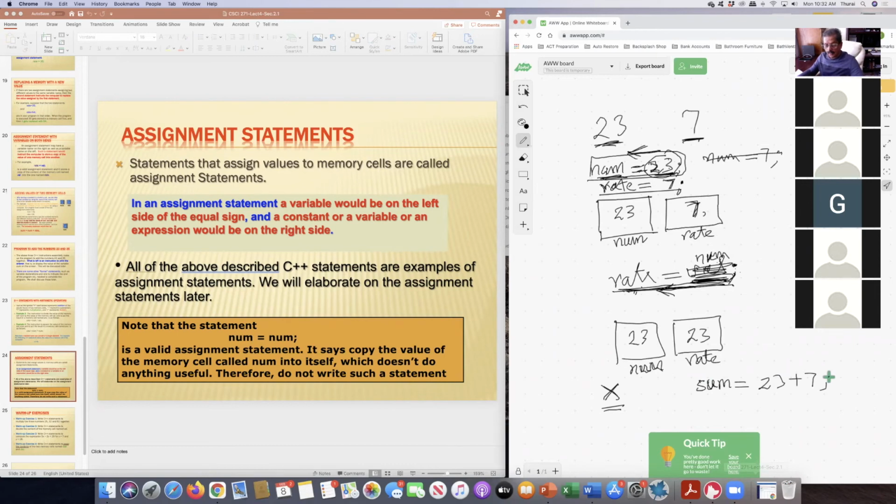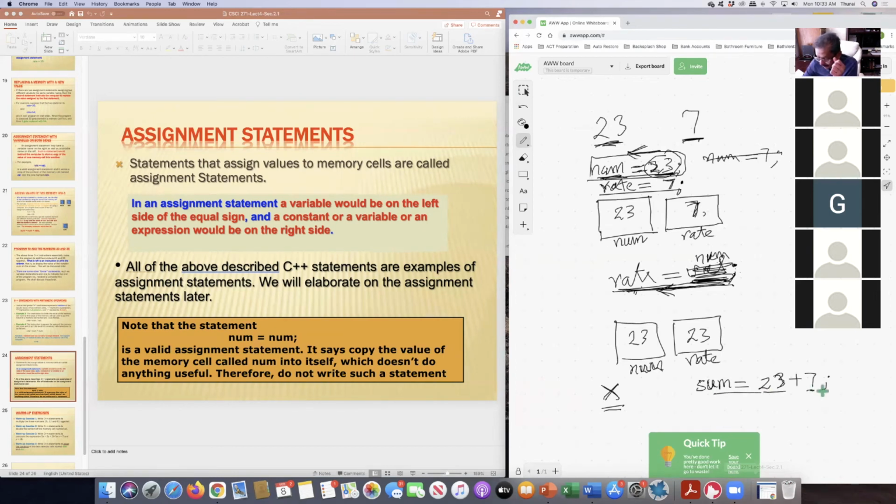If you write it, you are basically prohibited from writing it this way. But if you actually write it, the compiler will take care of the details. It will store 23 in a memory cell, and then rewrite the statement as storing 23 in a memory cell, storing 7 in a memory cell, and then adding those memory cells and putting the result in sum. The compiler will do that job and accept it. But then you're giving more work to the compiler. There's no reason to do that, so you shouldn't.